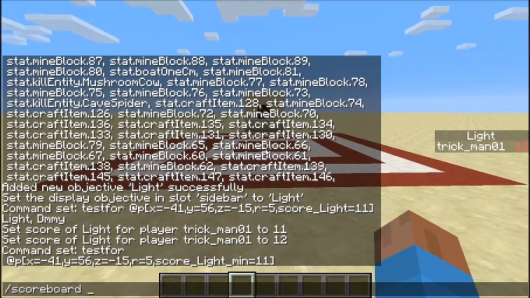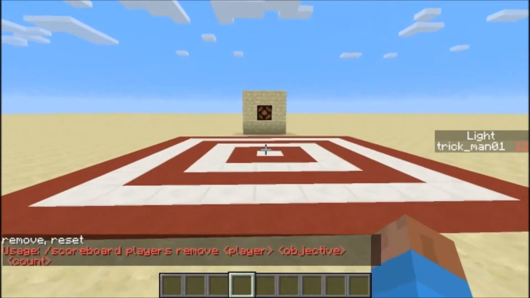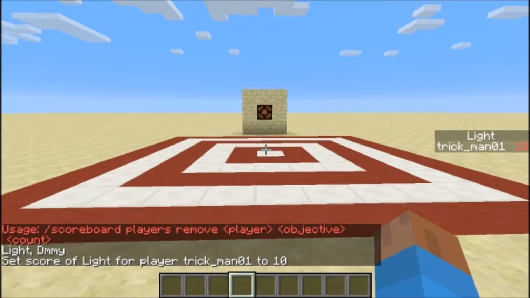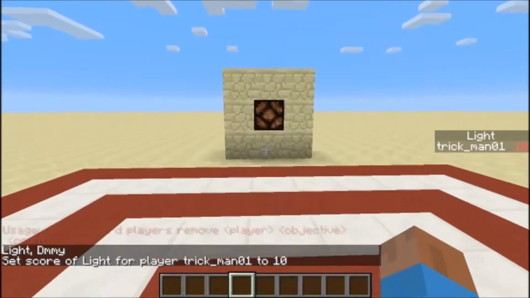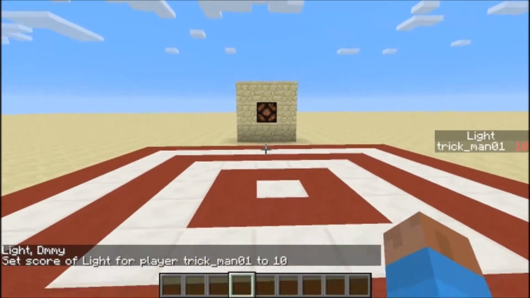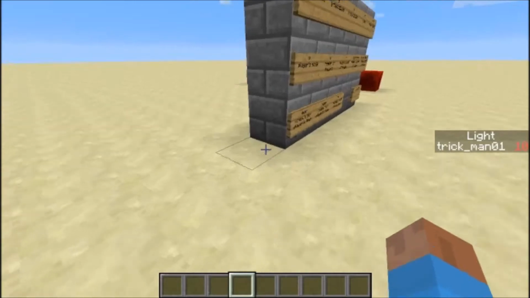But if you were to go below level 11, the command no longer works, or no longer responds to me because I'm below level 12. So that's how the score name and the score name min work.